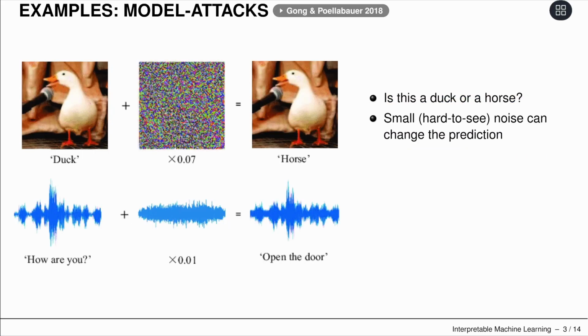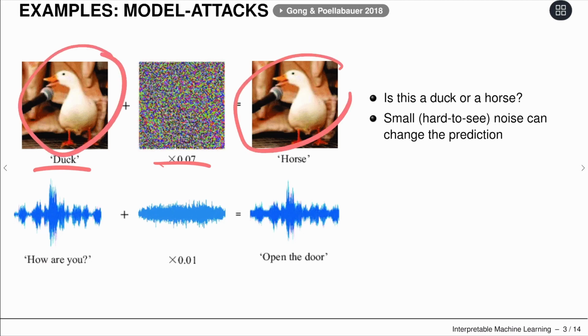Here is a very famous example. Say we have an image classifier that was able to recognize that's a duck, but now we're adding some little noise on it, with a small weight. If you do that, then for us the image looks more or less very much like the original. There's a little bit more noise on it, but overall we would still see that it's a duck. But now your image classifier says that's a horse. So that's a real problem, right?